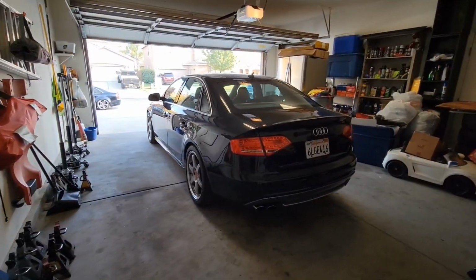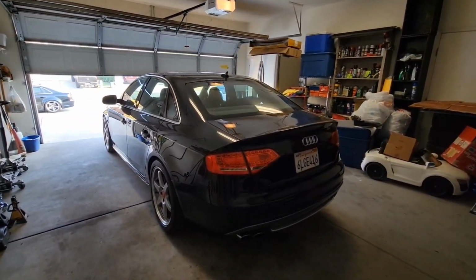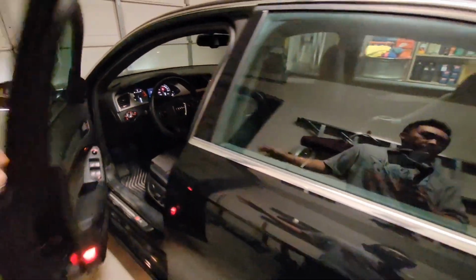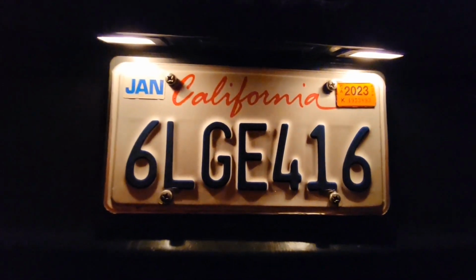Alright, so let's take a look at what stock looked like. Close the garage, turn the light on real quick. And hit the lights. So that's what stock looked like. Kind of dull. Brightness is not that bad because it shows you the license plate pretty good still, but the LED would have a much better color of light and brightness output.